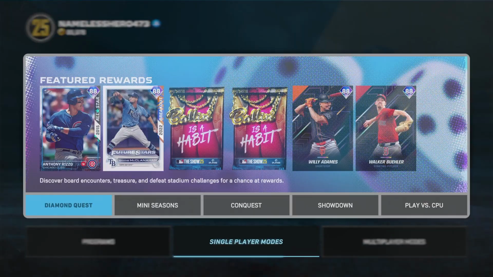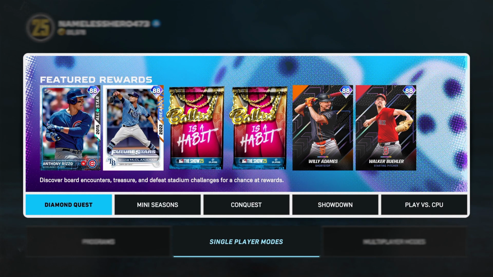And as always, Diamond Quest is still out there for those that can beat it. And these cards actually rebounded in price. The best map to do is Noah Schultz.